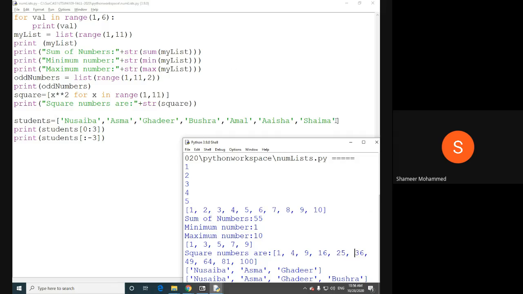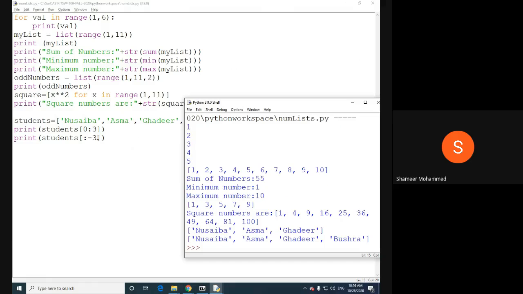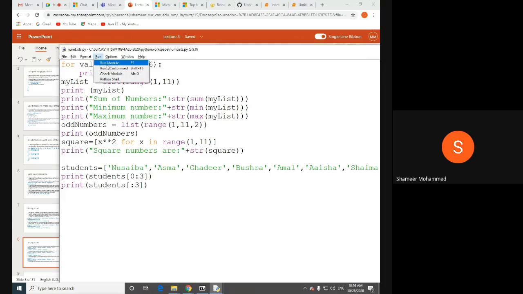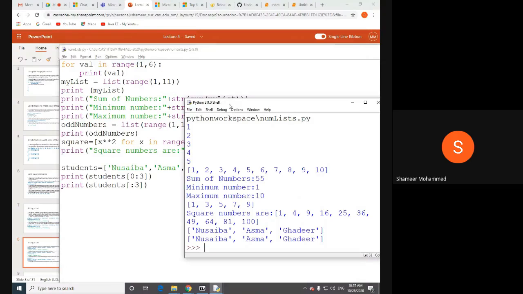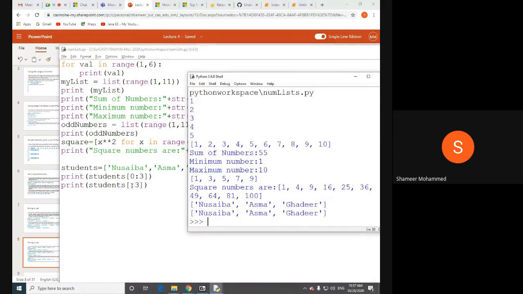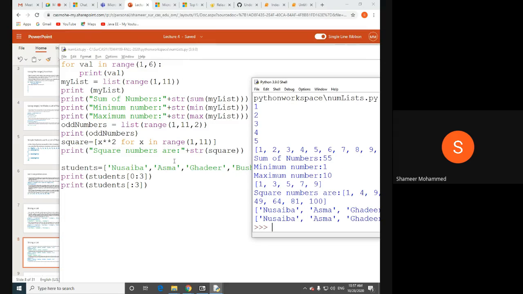That is 2, 3 up to Bushra. So if I give like this, 0, 1, 2, so up to 3 it has to print. Okay, Nusaiba, Asma, Ghadir. If you omit the starting number, so 0, 1, 2. So this is 0, this is 1, and this is 2.